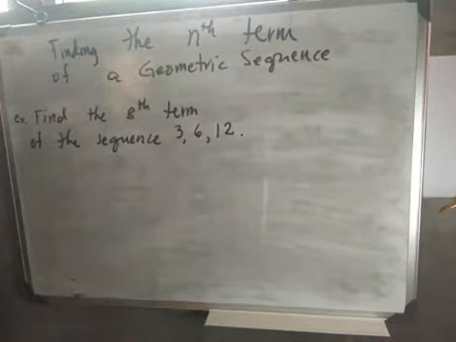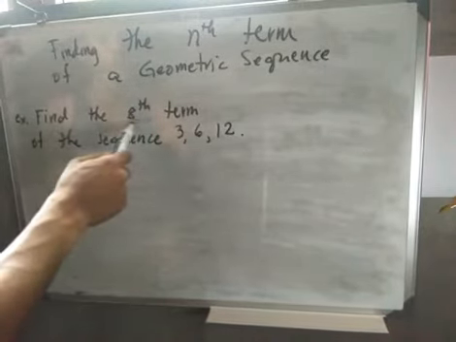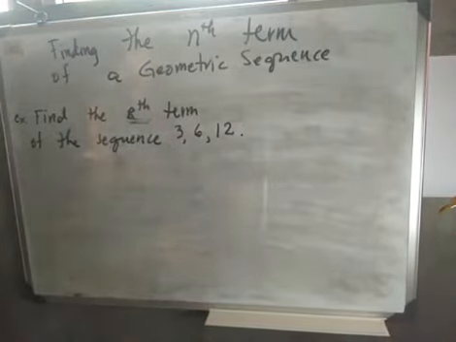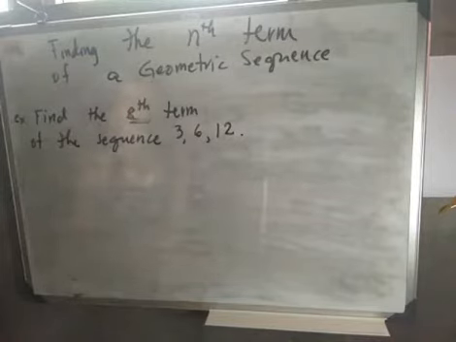Okay. So, if meron tayong given na sequence at pinapahanap yung isang term, o yung nawawalang term, or yung specifically the eighth term, kailangan nating i-double check if it is a geometric sequence, harmonic sequence, arithmetic sequence, and other sequences. Because a formula can be only utilized in a specific sequence, in a specific situation. So in that case, double check natin kung geometric sequence yung ating halimbawa.